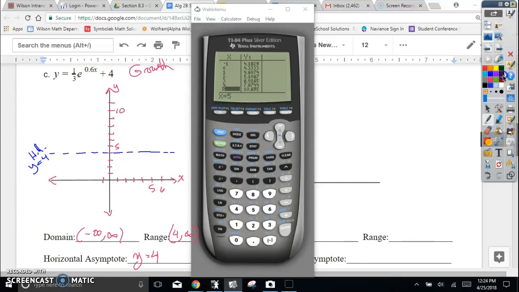And now we're going to plot some points again. All right? So let's plot negative 1, 4.1. At 0, we're at 4.3, repeating. At 1, we're at 4.6. So we're steadily going up. I should have that over further to the right. At 2, I'm at 5.1, so now I'm barely above the 5 mark. At 3, I'm up at 6.